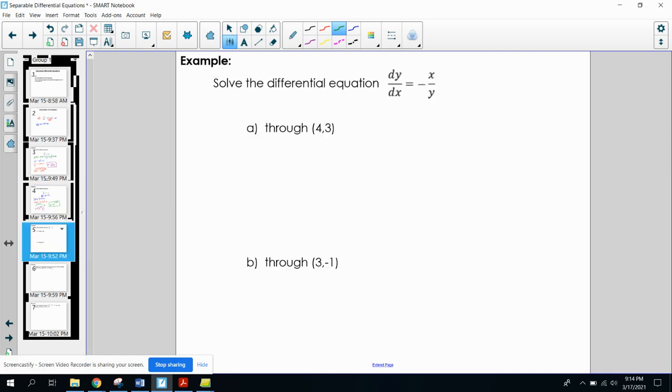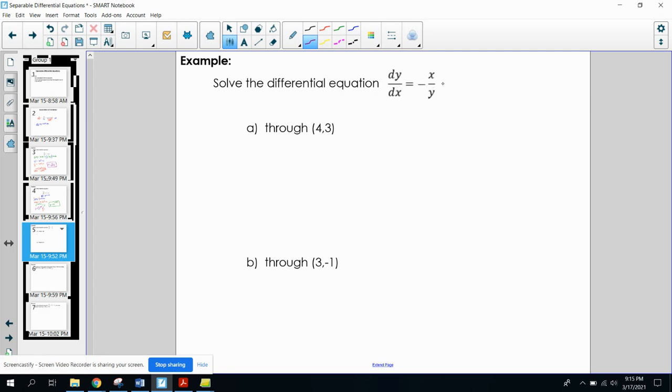Okay, so now we're going to take it one step further. We have to solve this differential equation, but now we're actually going to try to find a particular solution. In the two previous examples before this, we had c in our answer. That's your generic or general solution because it's not specific to a certain function. Now we have more information, so we're going to use that to help us find the particular solution. First thing we want to do is find the general solution. Just like before, we're going to use separation of variables, and we're going to solve for y.